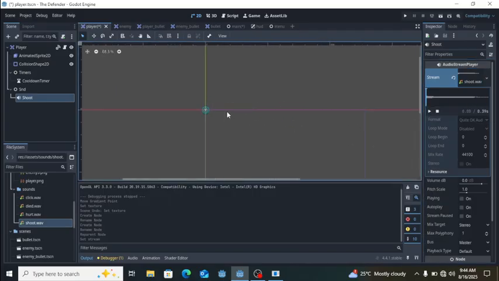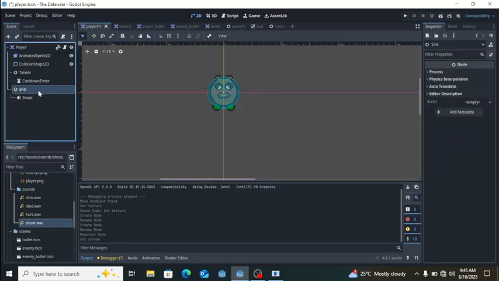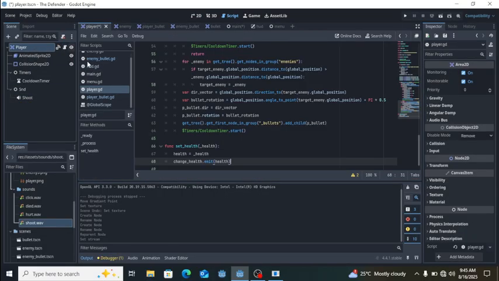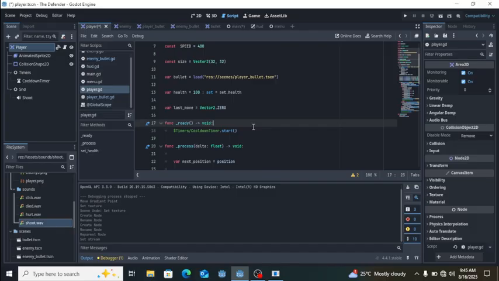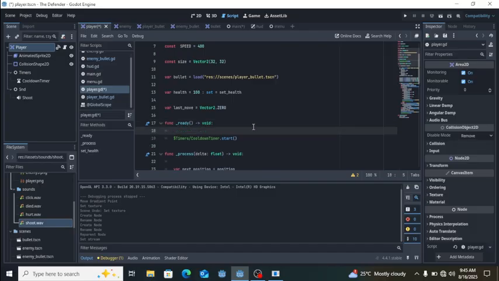First of all, what we are going to do is reduce all the sound that is over here. So let's go to the player script, and in our ready function we are going to do this. First of all, let us call snd.get_children.